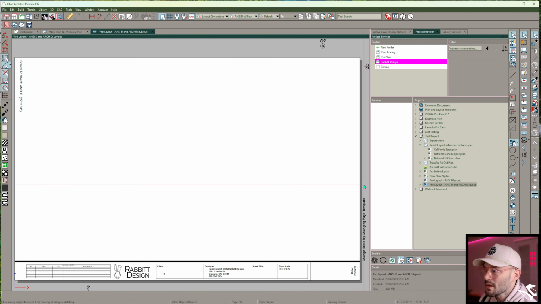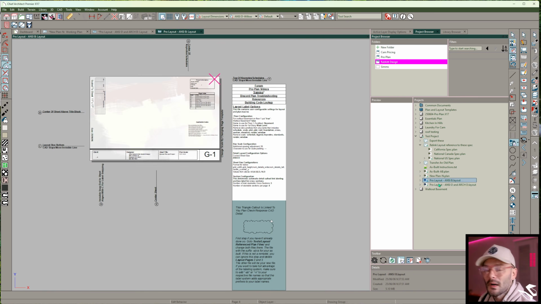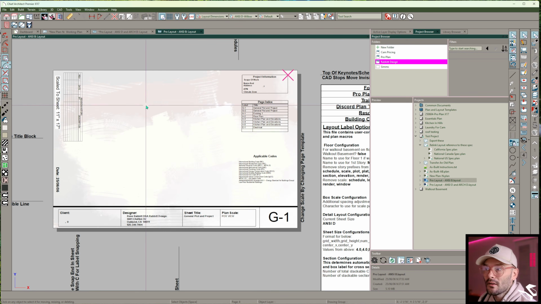So that's one of the really main benefits of using the project browser: keeping those links and just keeping in flow. Yes, you can open up layout and still relink those files the way we used to do that, right? But it's even more work if you want to store many different types of layout files and have them all sent. What I mean by that is if I open up my ANSI B layout, guess what?